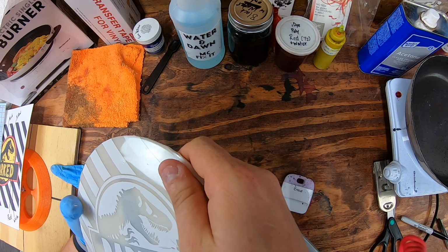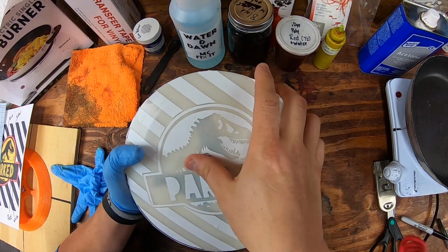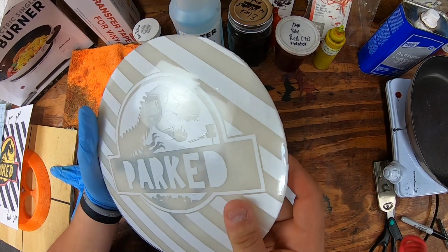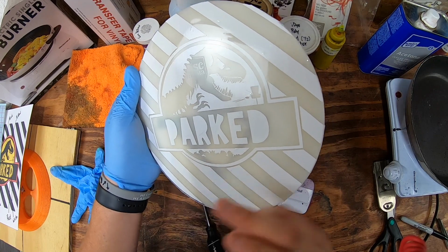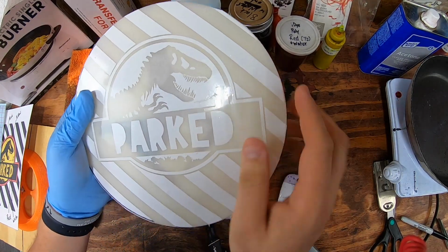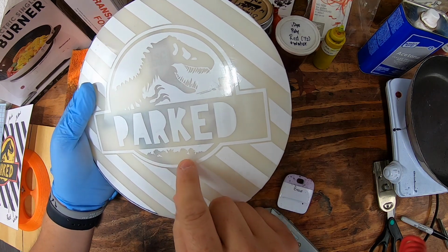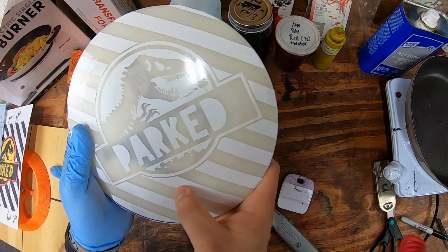Also, if you notice any of the teeth aren't perfect, this is a great time to fix that. They all look pretty good to me. The other kind of cool thing is you can still see where it says splice right behind the part. So I do like that too. And you can actually see the numbers right there, so they should be pretty visible when we actually dye this too.